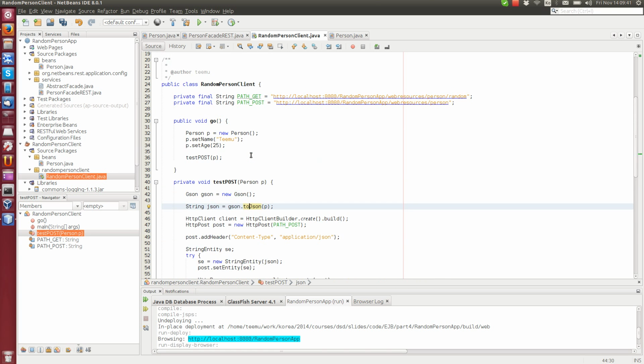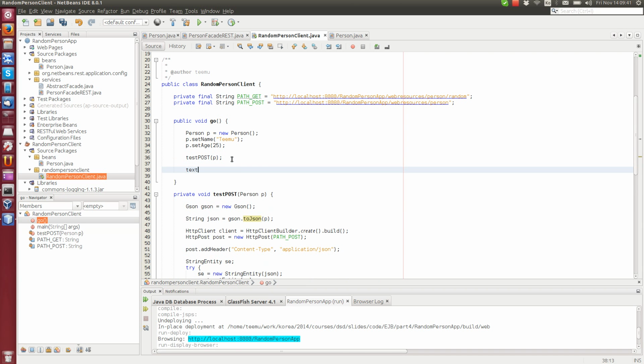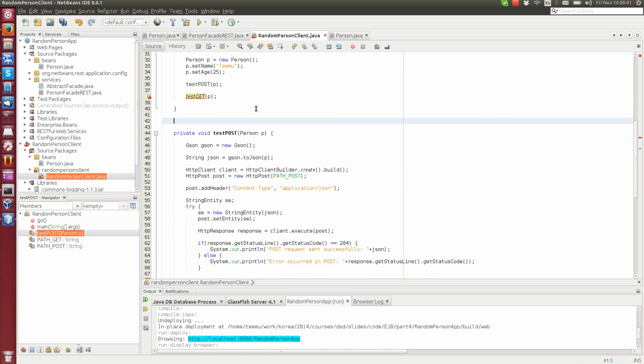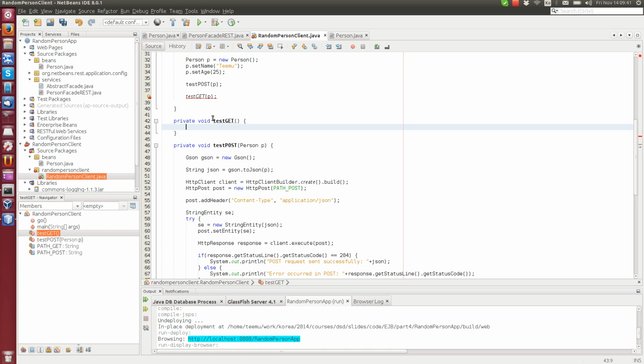We can now still write the get method, so we write also get. It's quite similar to post, there are a couple of differences. So let's write here also the private void test get. Actually here we could return the person object.